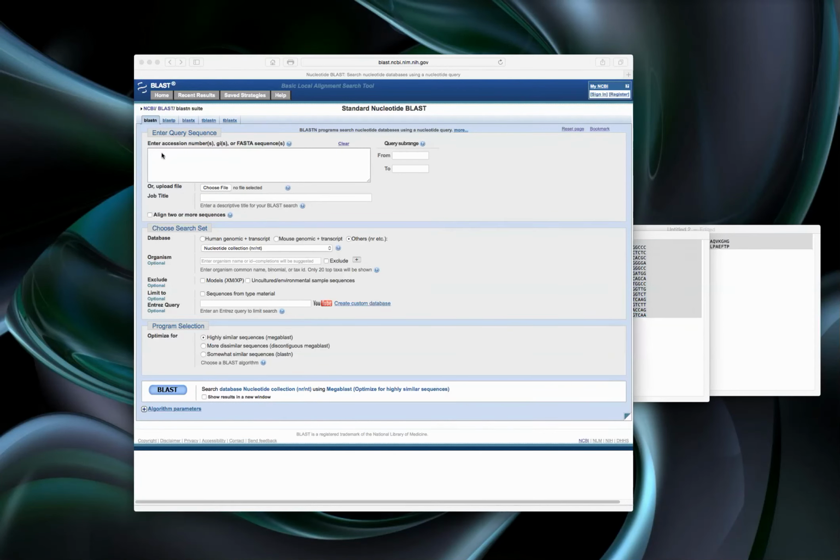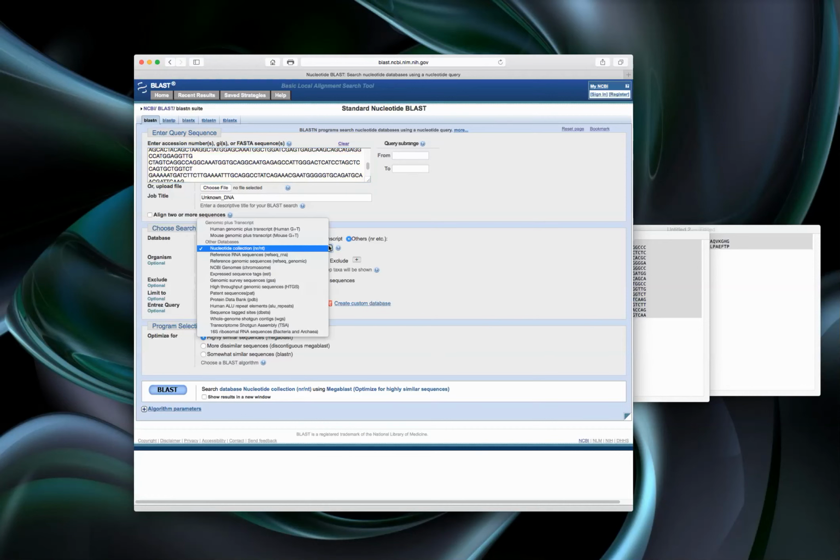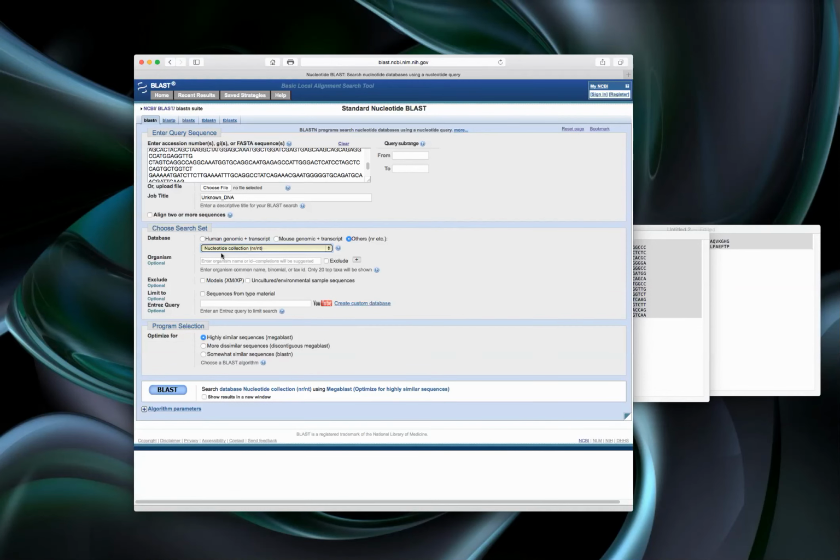You can copy and paste in a similar way, and for nucleotides we also have to select the database. In the case of nucleotides we have all these options. In this case we're going to maintain the nucleotide collection database, but we can change according to our needs.